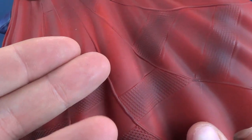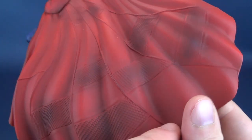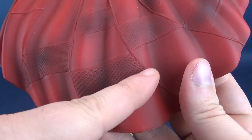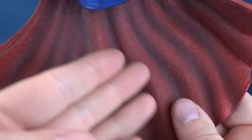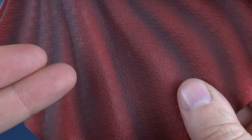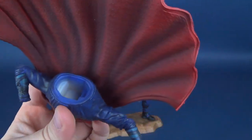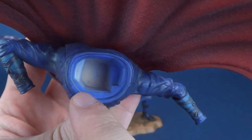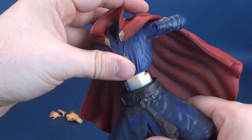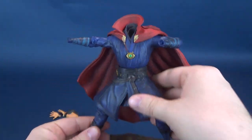I like the degree of texturing that they added to it. Much like in the movie, he's got a rather smooth cape that has seam lines running through it, and then larger patches of texturing. When you flip the cape around, you get a lot more of that almost chain mail sort of texturing on the interior. I'm going to take the torso — it only goes one way. They give you a pre-shaped guideline as to the way it pegs into place, and we're just going to snap that into place like that.